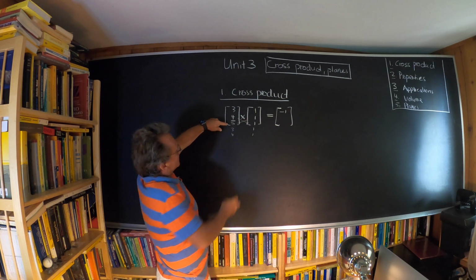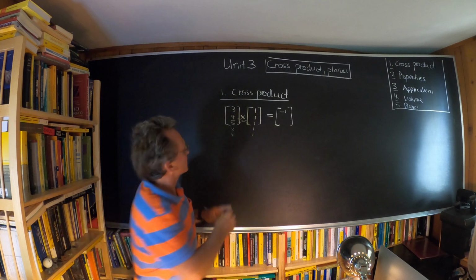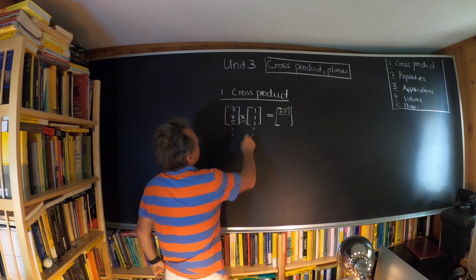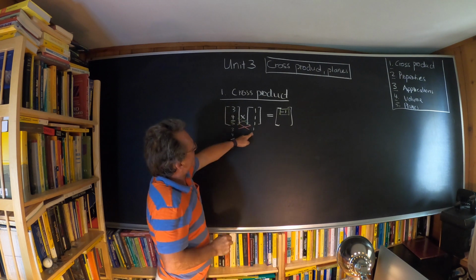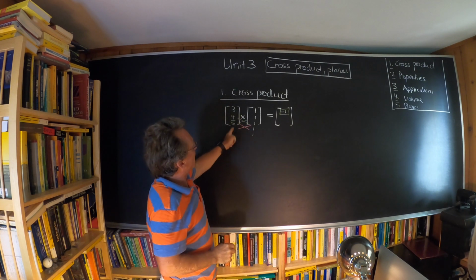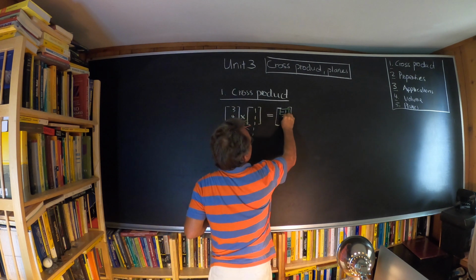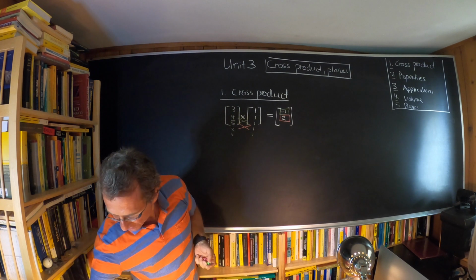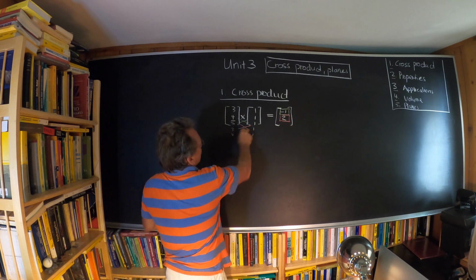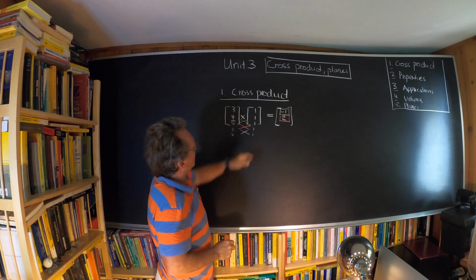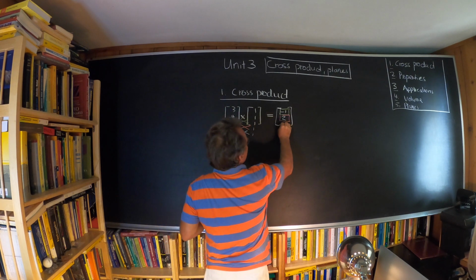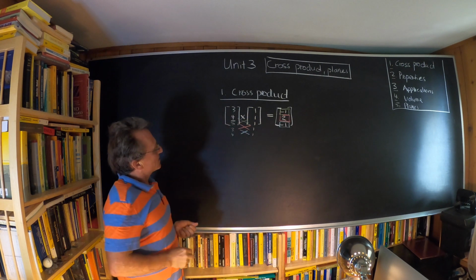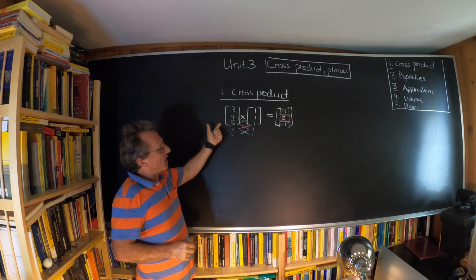The second component is when we do this. So let me just make this green here. The second is when we do this cross here. 5 times 1 minus 3 times 1. 5 minus 3 is equal to 2. So this gives me the second component here. And then the last component is when we do that here. 3 minus 1, 3 minus 4 is minus 1. So that's the last component. So that's one way to compute this cross product.